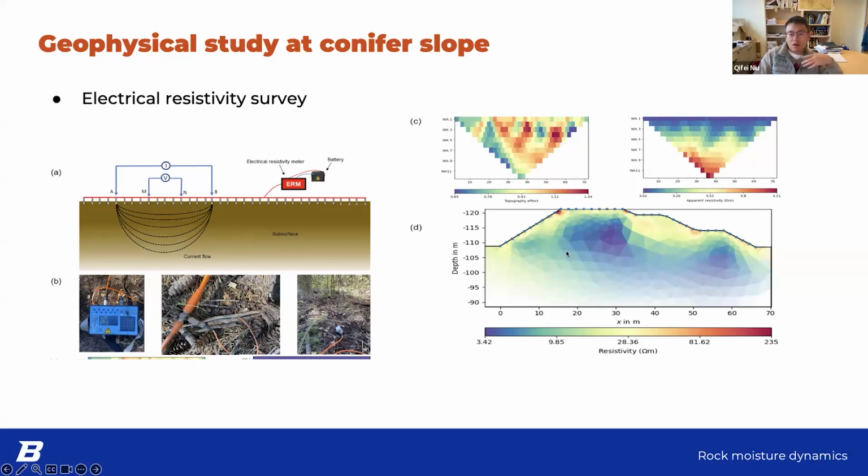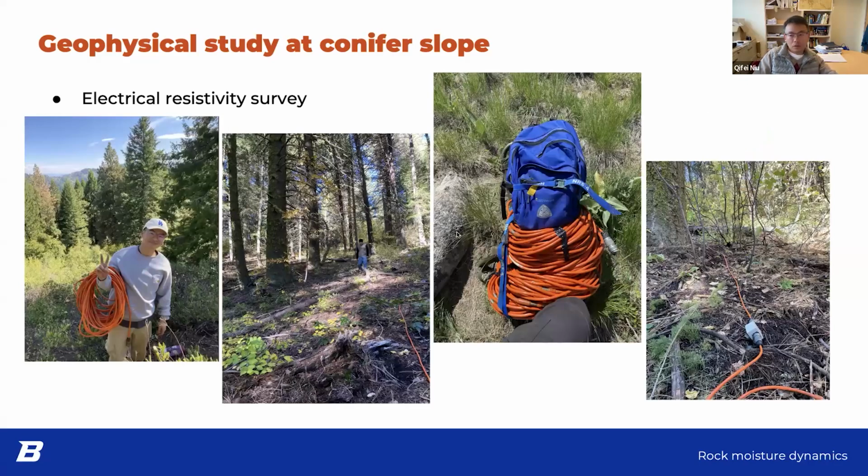That's why you need a process called inversion to recover the true distribution of the resistivity of the subsurface. So the data processing involves a lot of processing and also an inversion process to get the resistivity model. Here are some photos showing the resistivity survey gear. We have cables, and here is a field survey. We have different cables, and we use a box to connect them so that all the cables are connected to each other.